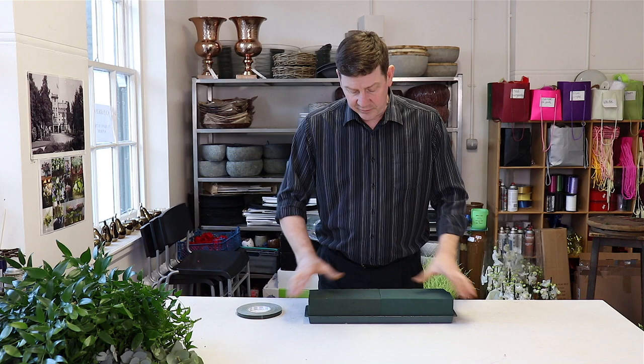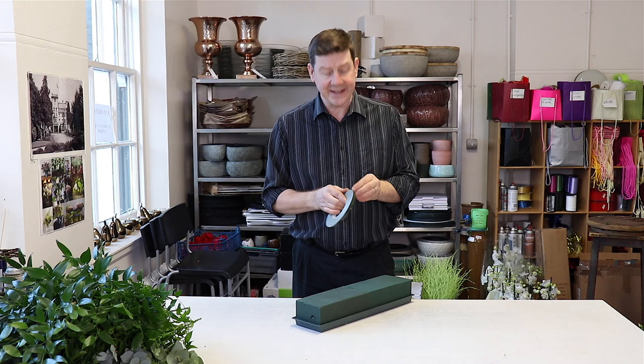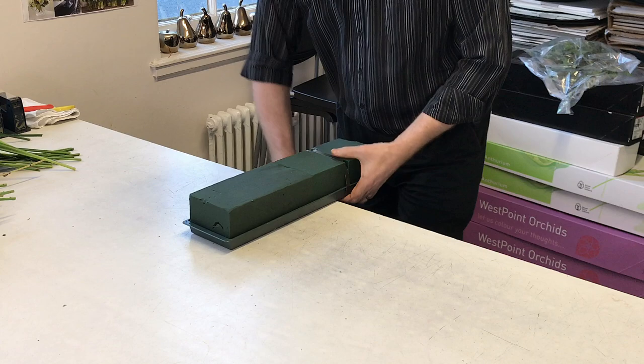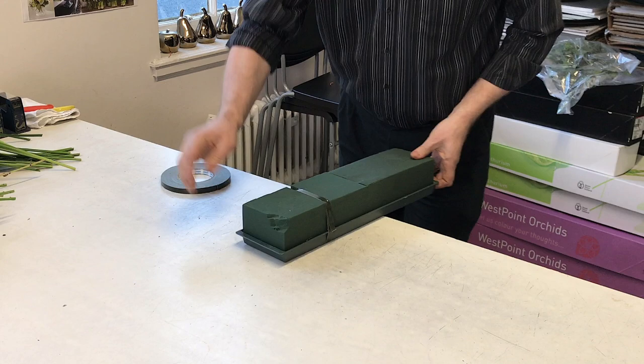So what I've got here is a double brick tray and we've got two blocks of Oasis that I've put in there, and these have been soaked. So we're just going to tape this up. Now you can get different bases that you can use. I just prefer to use the actual trays because then it's flexible, it's good value, and there's no reason for putting your own Oasis in. But you can use a casket spray if you prefer.